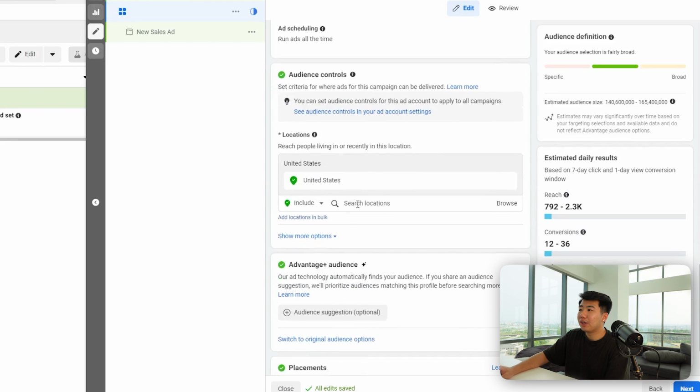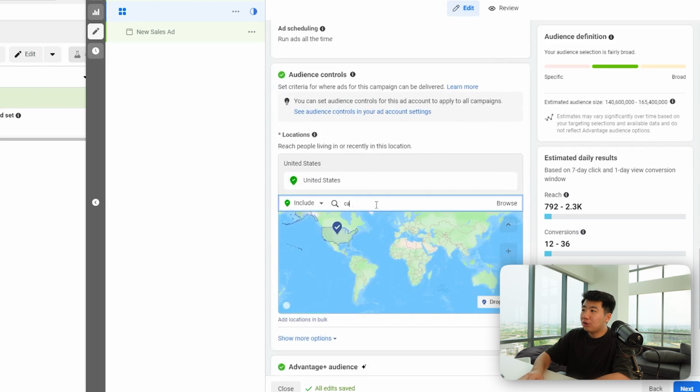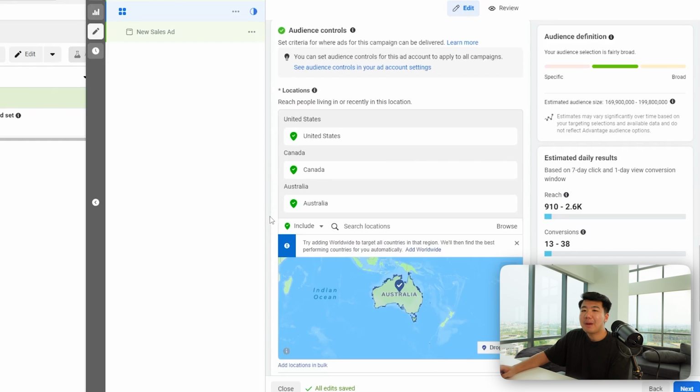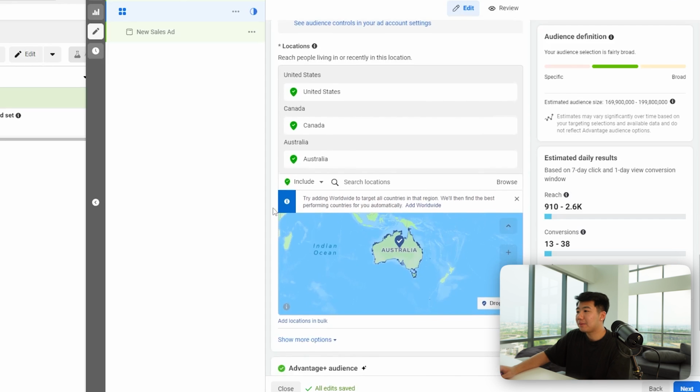The next thing you want to do is edit the locations. I have United States, but I also usually do Canada and Australia as well. So go ahead and add that. And back then I used to add New Zealand, but I haven't added it in a while because number one, it hasn't gotten that many sales. And number two, it's also just a very small country. If you want to add it, go ahead. But for now, I've been doing the top 3, United States, Canada, and Australia, with around like 70% of my sales coming from the United States. So go ahead and do that.